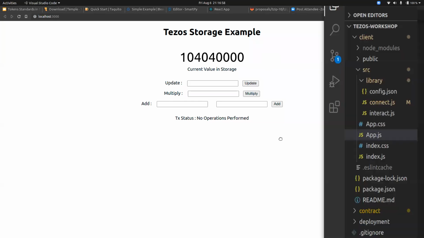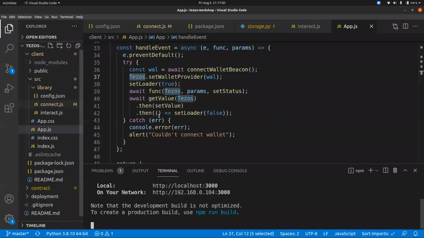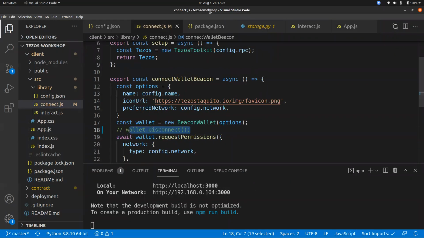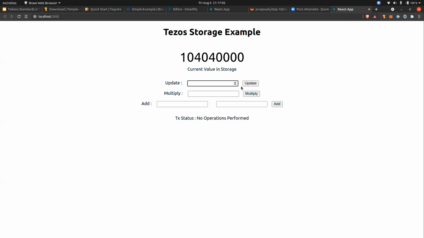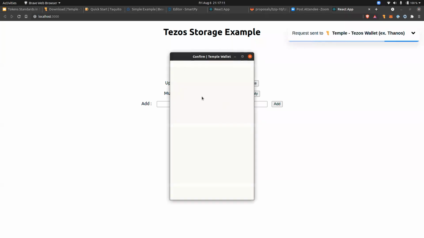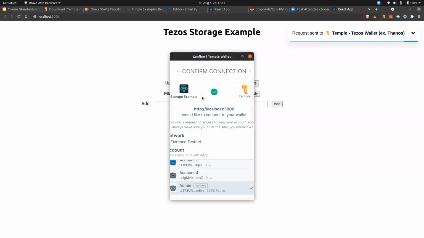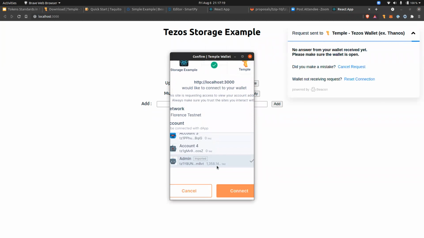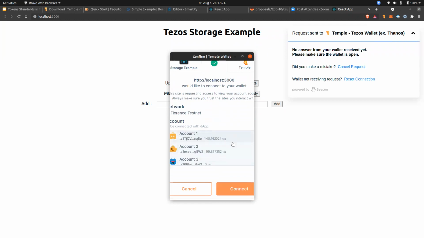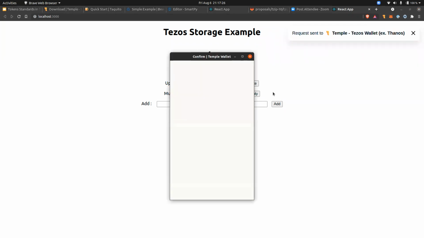in this code base, you'll see that I have commented out the connect disconnect thing, right? So now if I connect my wallet, it is actually already connected. Yeah, it's already connected with Temple. So it directly pops up the Temple wallet, right? It doesn't show me the option to connect to a different wallet anymore. So I can just choose any of the accounts that I want, and let's say I choose this one and connect. And once the connection happens, I get the permission prompt to do the transaction.